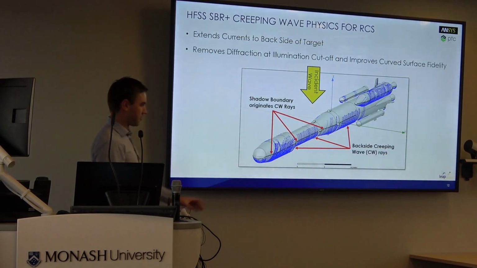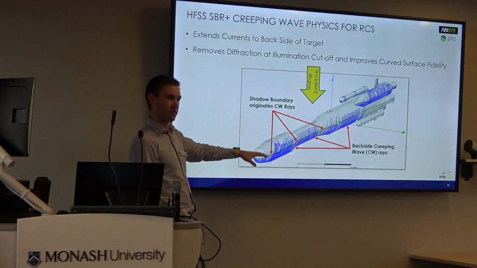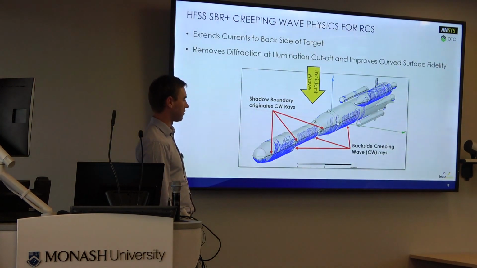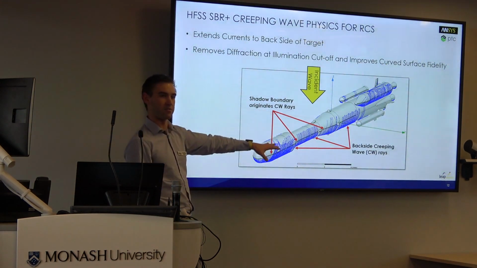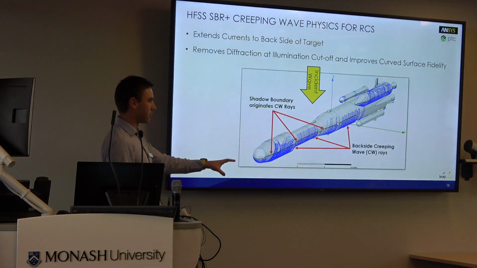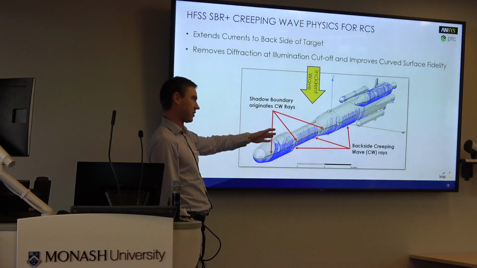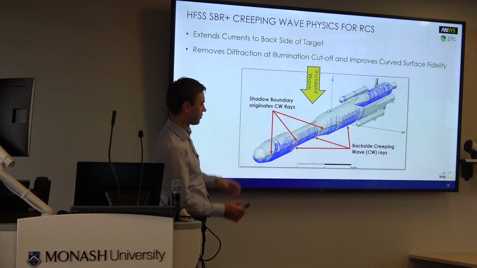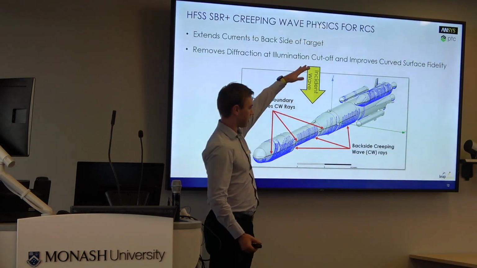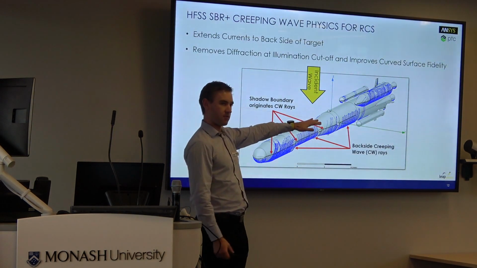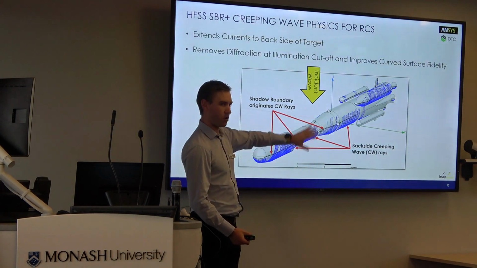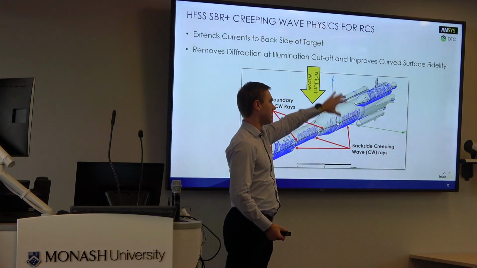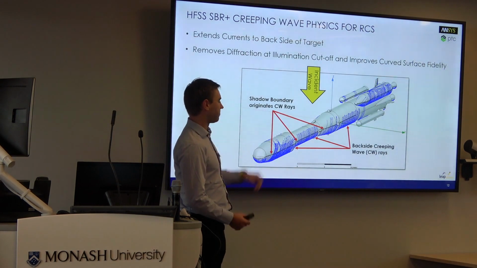If anyone's been using the brand new feature for doing radar cross sections with the SBR Plus solver, we now have the option to use creeping waves. The scenario where you might use that is this new R1 and R2 heavy lift configuration. If we were to shoot a radar pulse down onto the surface of the vehicle, the SBR Plus solver paints all over this top line, so you'll see lots of rays intersecting with it.